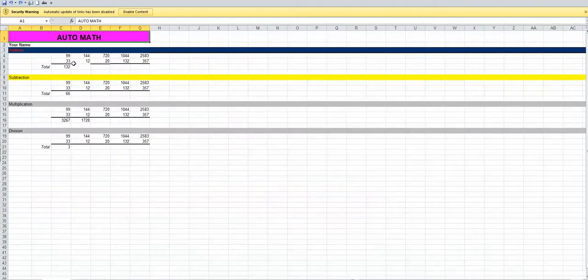Automath. So this formula, see there, it adds up the rows, and then they put that in there. And I do let them, I always have parents helping in the classes, and they think it's so exciting. Can I just show them how to copy paste? Well, that's all right, and that's a good skill to learn, but I also need them to learn to put this formula in each of these, not just copy paste it, because it won't be there the next time they need to paste it.